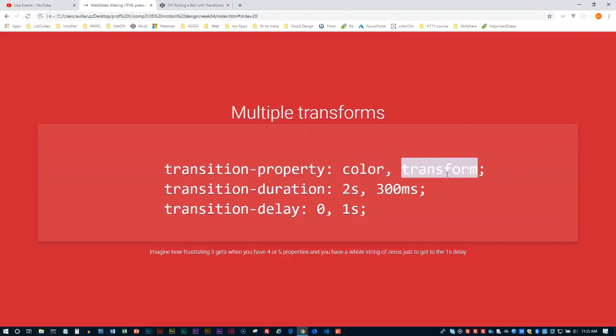The problem with this style is that each of these subsequent properties has to match the columns. So if the first one has no delay, so if color has no delay, you have to put a 0. So you can imagine how frustrating that'll be if you have like 4 or 5 different properties and you have to play match for all these different lines. It could be a headache. So that's why it's considered the wrong way.